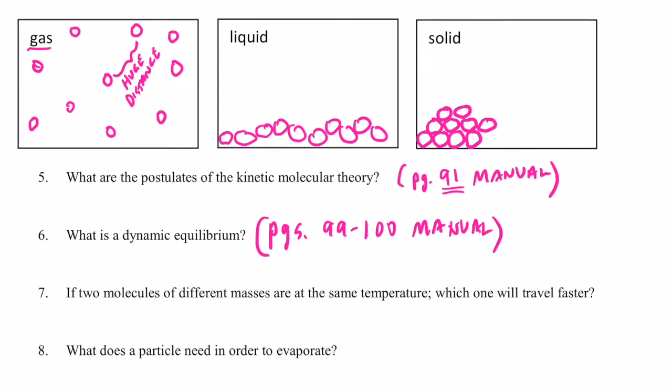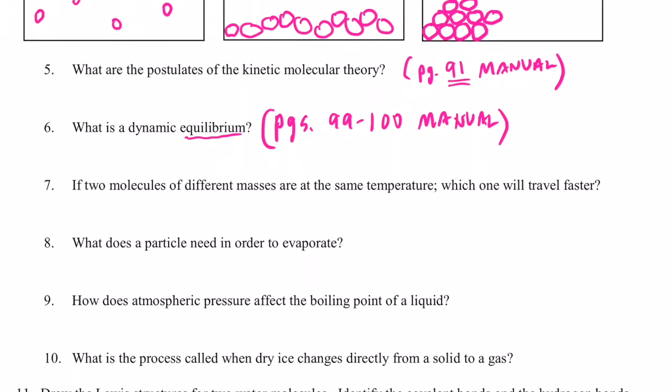We also talked about this concept called equilibrium, which actually is going to be an entire chapter in the near future. So make sure you guys know what dynamic equilibrium is. Let me just go through something very briefly. If I had H2O in its solid phase, and I had it turning into H2O in its liquid phase, now you should know that that's an endothermic process. To go from a solid to a liquid, energy is required.